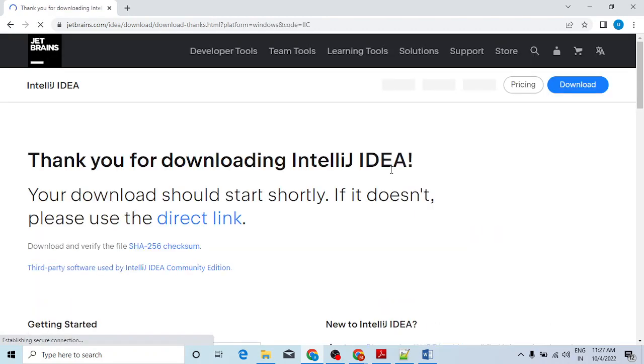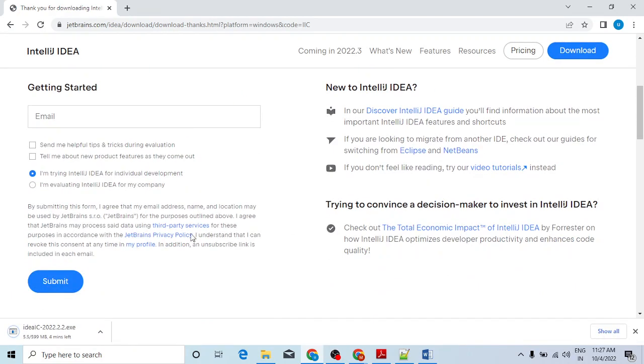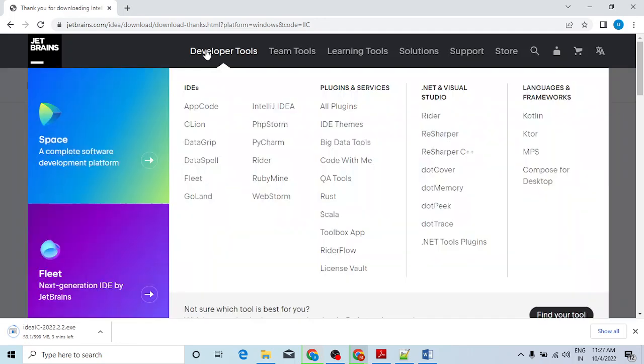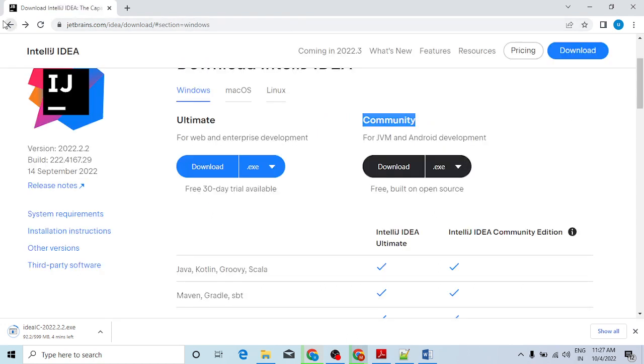Download, it will start. It's almost 599 MB. Okay, so let's read, and meanwhile we can see what are the things they have. Developer tools, they have different plugins you can download. We'll come across a few plugins we need, so we'll install them, and I will try to explain how you can utilize these things for your development.